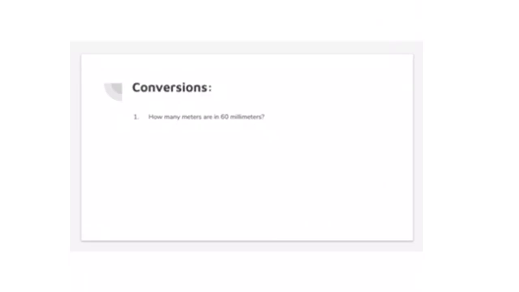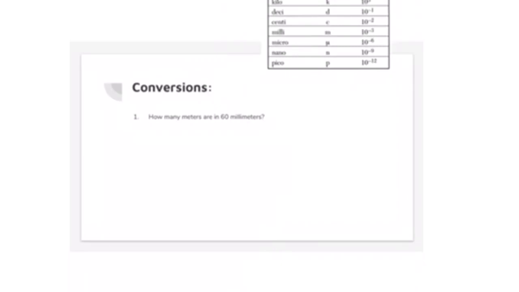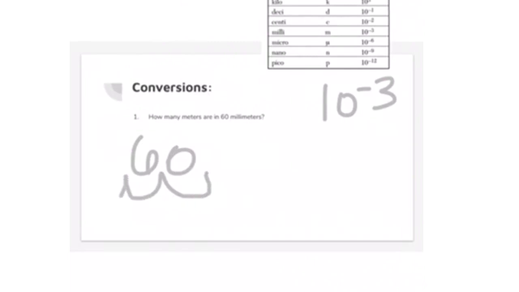Alright, so our first question says, how many meters are in 60 millimeters? So we'd go back to our reference table. We'd write this notation right here on the top. Negative 3 means we're moving to the left since it's negative. And 3 is how many times we're moving the decimal place. So we're seeing 60 millimeters. The decimal place is right here. In order to get it back to meters, we're going to be moving it 3 times to the left because it's negative. 1, 2, 3. This is our new decimal place, and the 0 is right here. So it would be 0.06 meters.